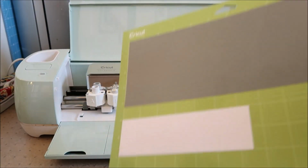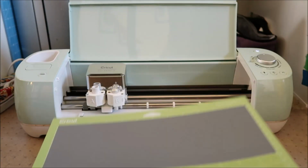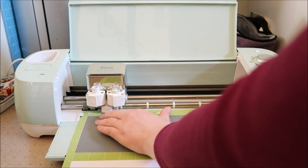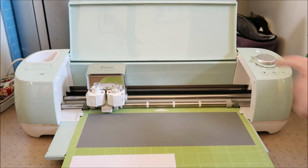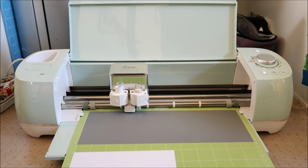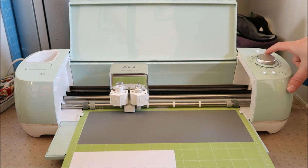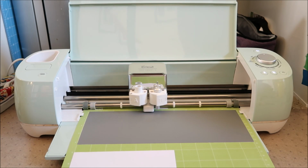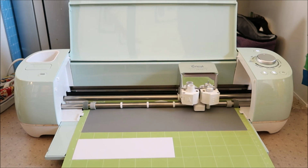Okay, you guys, so I have my gray cut out, and then I also have my white for my other project that I am working on. So I'm just going to guide this right through, and then I'm going to push those buttons, and then I'm going to click continue on my computer. It's going to connect because I haven't connected in forever, and I have it set on vinyl, and then you're just going to push the button, and now it's ready to cut.